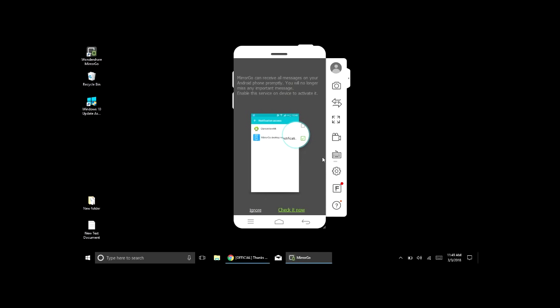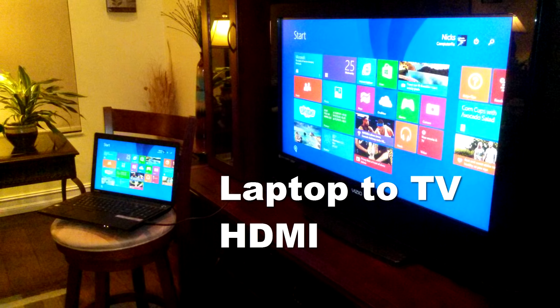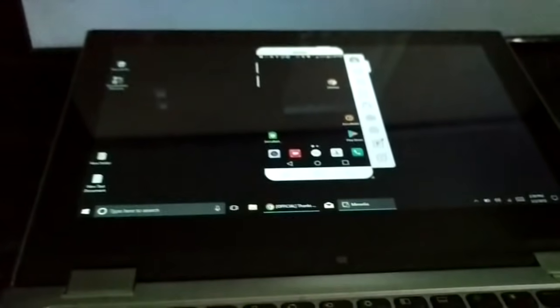It's initializing. Click on 'Ignore' and there you go — you have a mirror of your phone on your laptop. Now connect your HDMI cable onto your laptop and the other end onto your TV screen. Once you have that, you will see the phone is on the left side, my laptop is in the middle, and that is my TV screen right there — all showing the same mirror.